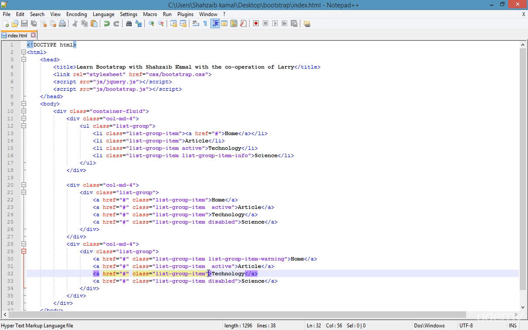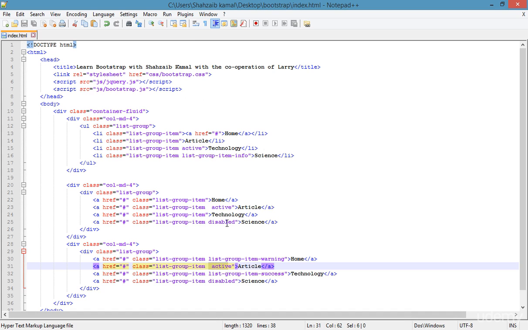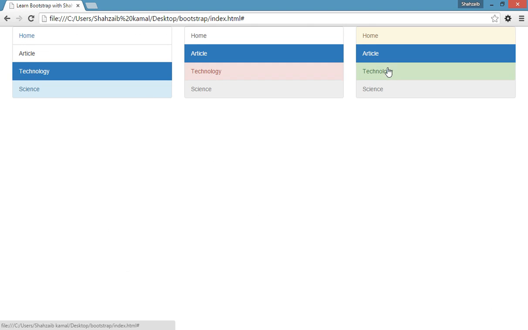So there I'm going to add another class. Instead of the warning, I'm just gonna apply the success. Okay, we do not need to apply the primary because the active is just like the primary. Now you can see the green one, well, there are only 4 elements: warning, success, info and the danger. So I'm just applying the danger here, save and refresh. Now you can see that all of them have been applied, which makes our group more beautiful and more perfect.